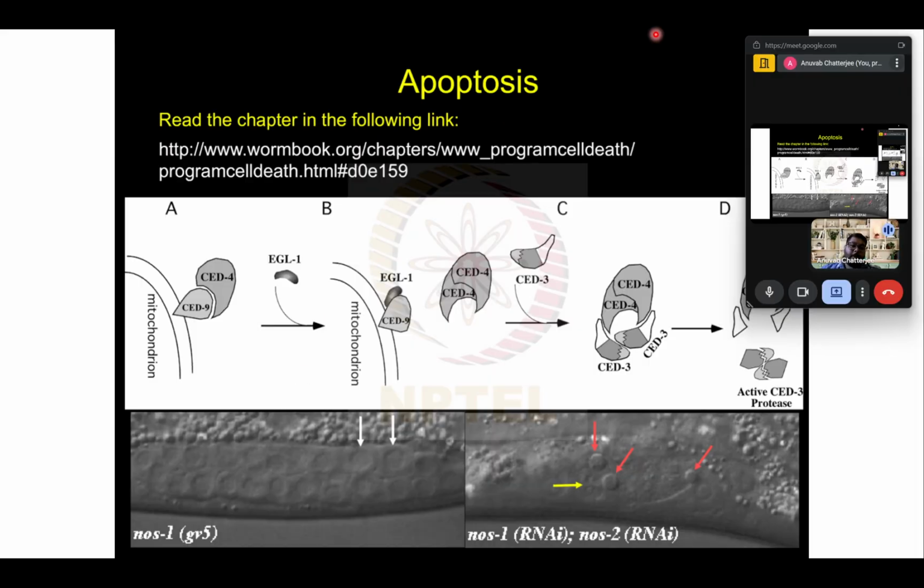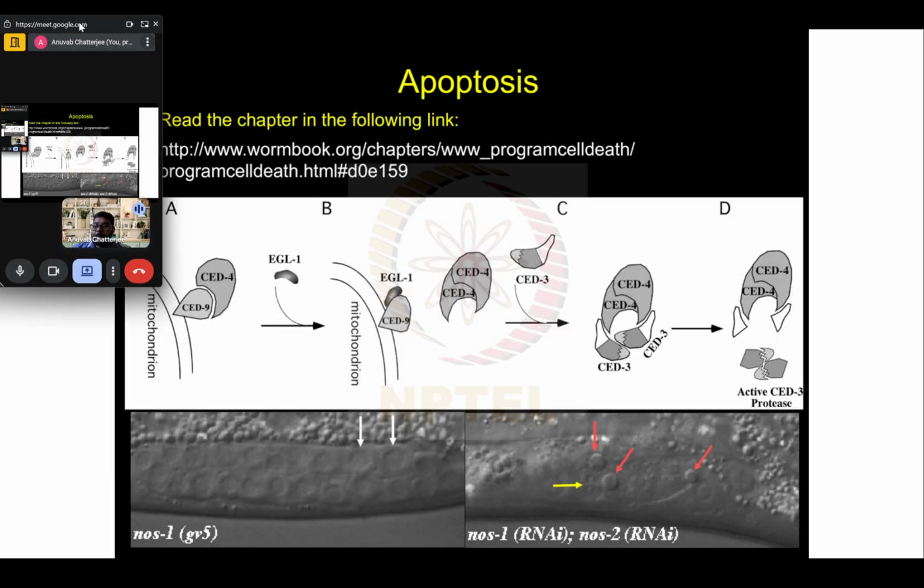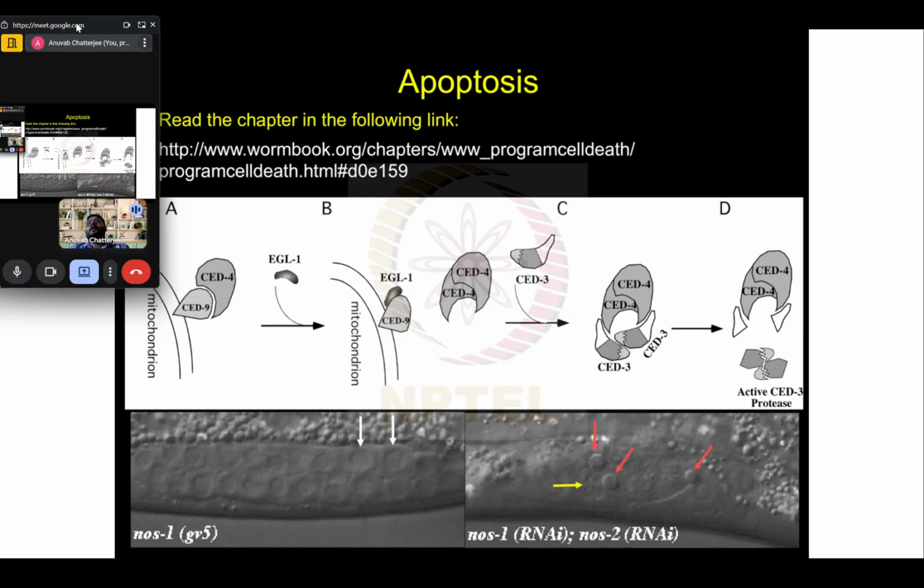So what is apoptosis? Apoptosis is programmed cell death, as we all know. This was first discovered in C. elegans development, in which they figured out that some cells developmentally are always destined to die, and they are programmed to die, and that is why it is known as programmed cell death. So how does the programmed cell death work? In the case of C. elegans, it starts all the way over at the mitochondria.